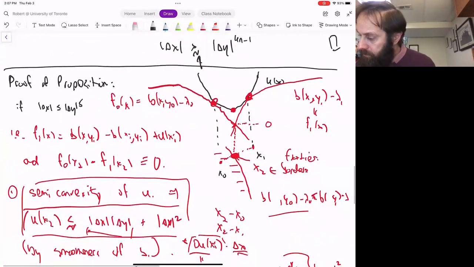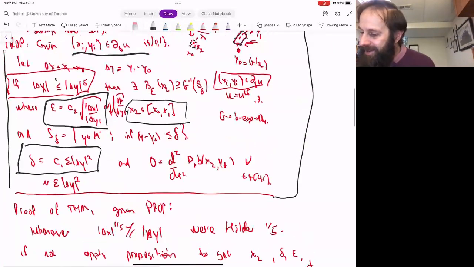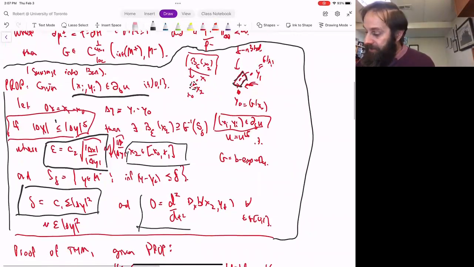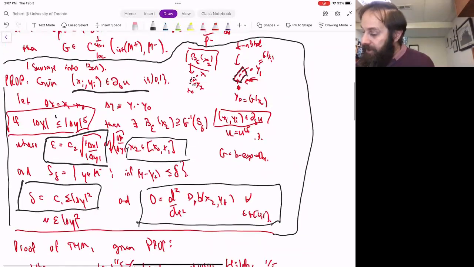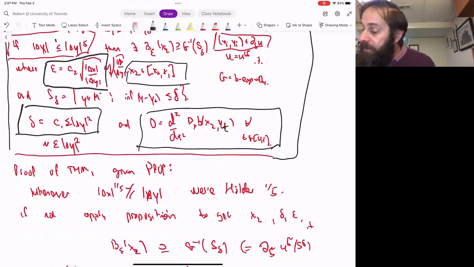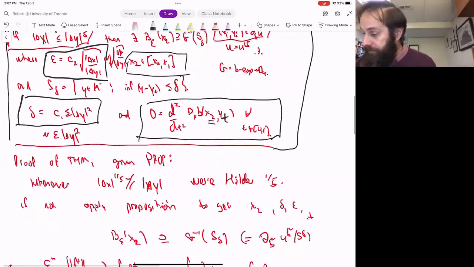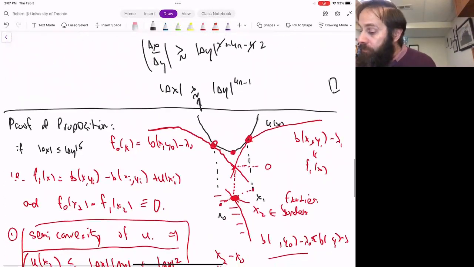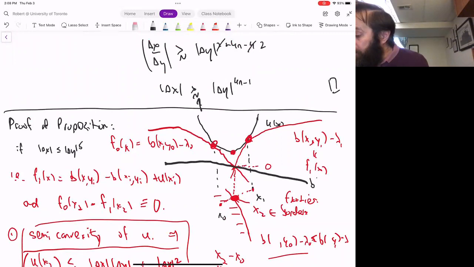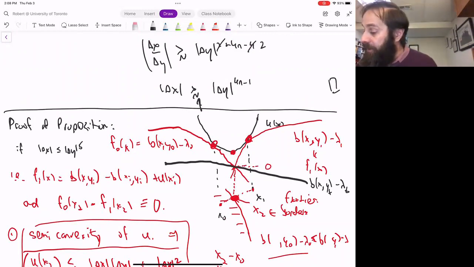I want to apply it to the B segment. The only B segment in the proposition, let's go back, is the B segment here that I want to apply it along. So in other words, I construct a B segment of Y's relative to X2. I'm rotating F0 into F1, and I'm rotating it through X2. So what I've drawn here is supposed to be B, YT minus whatever constant I need so that BXYT minus lambda 3 is 0 at X2. And as t goes from 0 to 1, it rotates this curve to that curve.